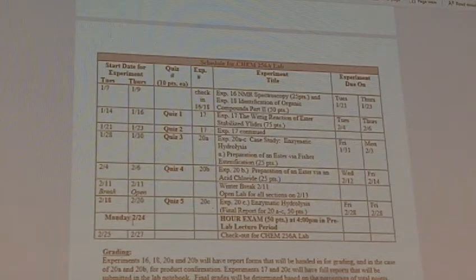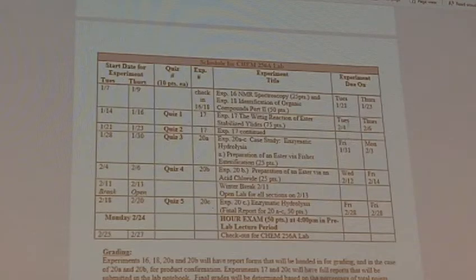Then we get down to Monday, February 24th, and instead of a final exam for this course, we have a midterm exam. It'll be given on Monday the 24th in this time slot. So at 4 o'clock on Monday the 24th, you'll all gather together at the same time for the midterm exam. Just make sure you've got that on your calendar, okay? Then we've got this in-between week. Those of you taking the lab for just the A portion, we'll check out of your drawers; those continuing on with the B portion, we'll keep going with that, okay?